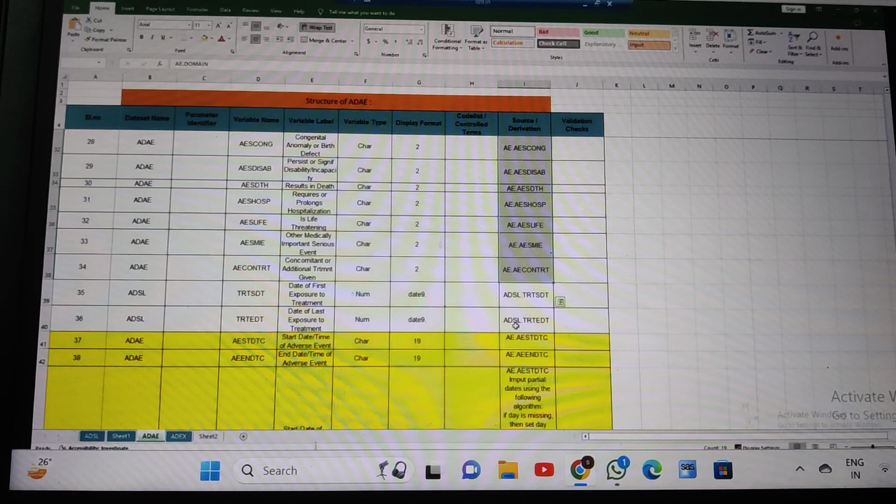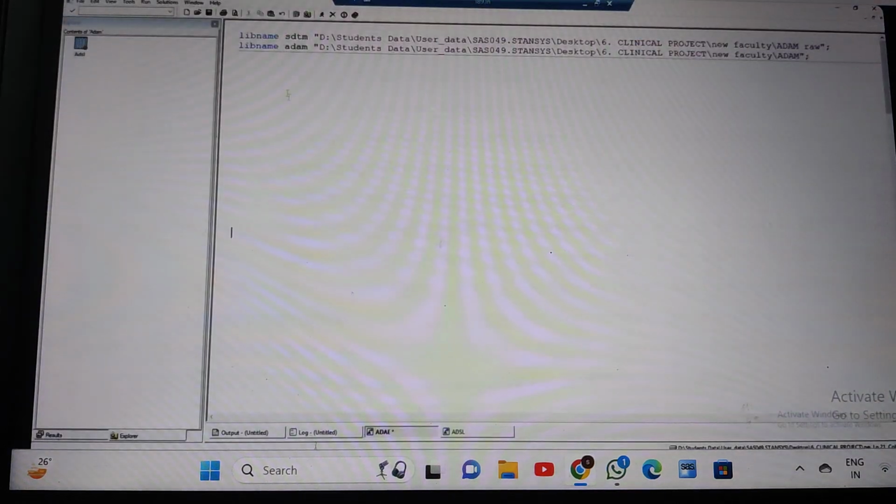So what are the data sets we require? The variables which we require, we can take from ADSL. First of all, we'll take from the ADA data set, SDTM dot AE. This is pretty much simple. I think you can also do it.